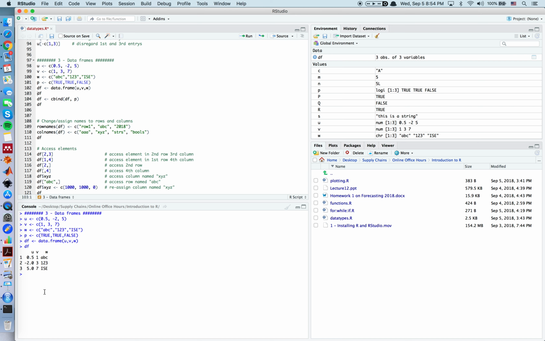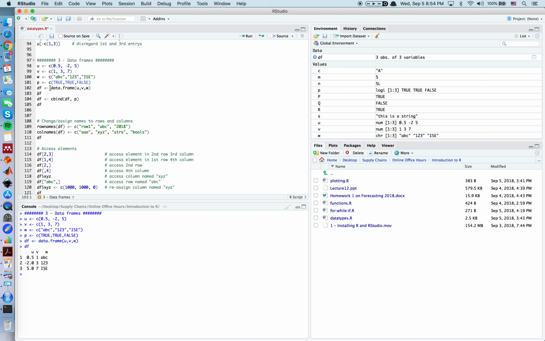So if I try to create a matrix using this, it will fail because matrices are another data type, for which the expectation is that the data types inside the columns and rows are all the same. I forget if they all have to be numeric or they can be other things, but they for sure have to be all of the same type when you're dealing with a matrix. But this is not the case when you're dealing with data frames.